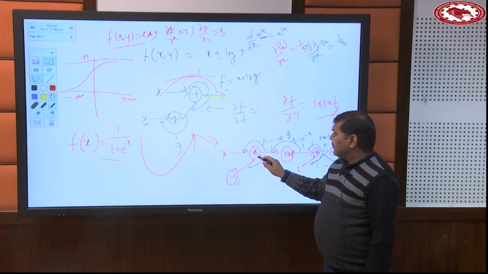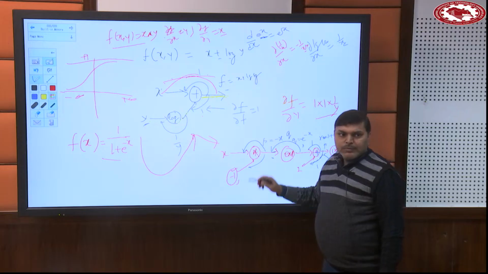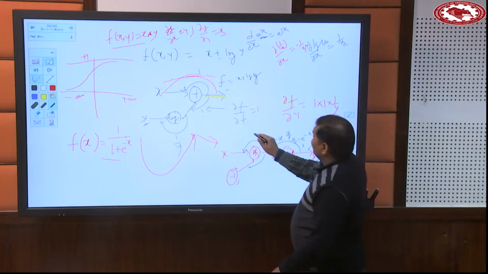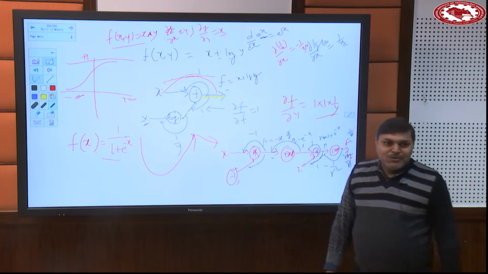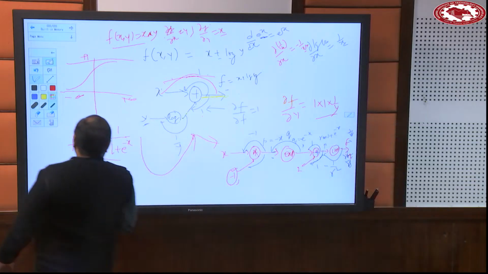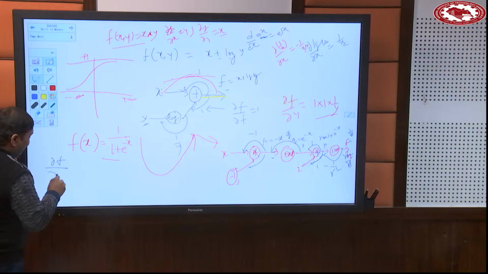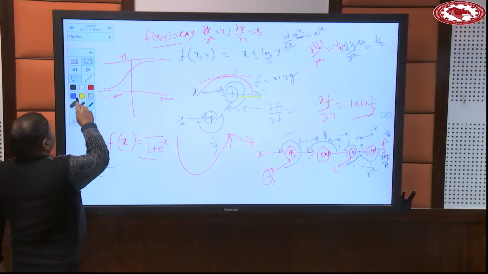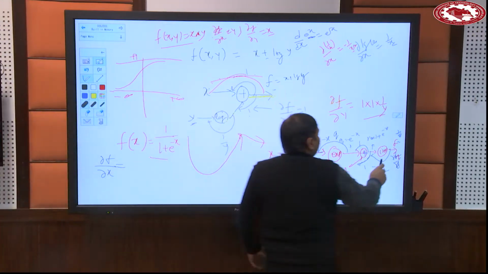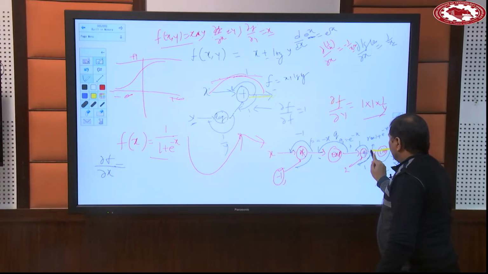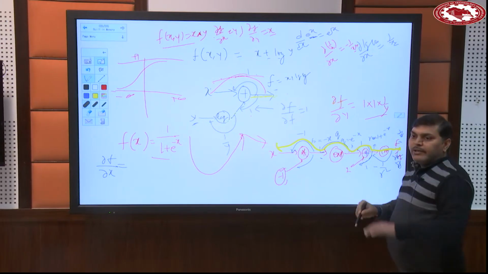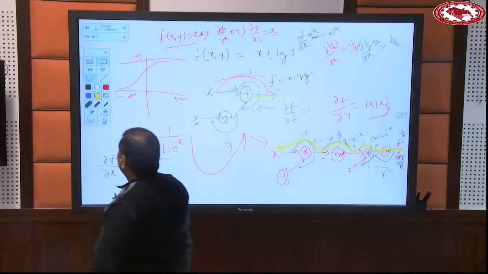What about this? This is a multiplication operator. For a multiplication operator, you have to exchange the input. So it is -1. Can you compute the gradient now? The gradient of f with respect to x is, just tell me, multiply along the path. This is the path we are following. On this path, whatever local gradients you computed, you just multiply.